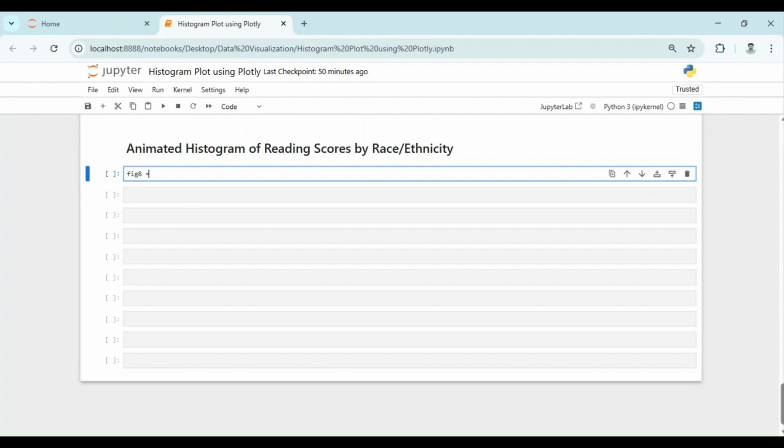So let's take a close look at how this animated histogram works and why it's useful.